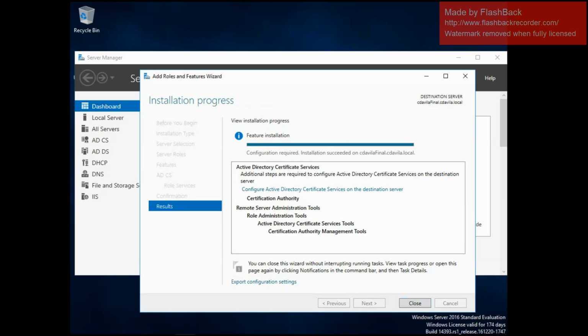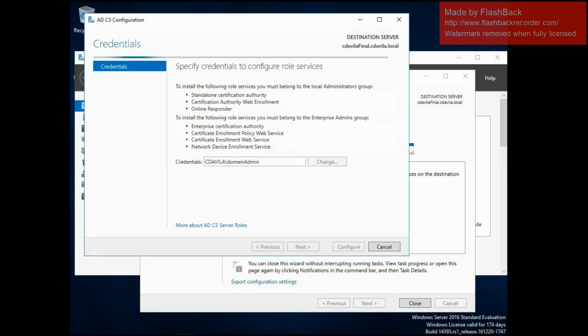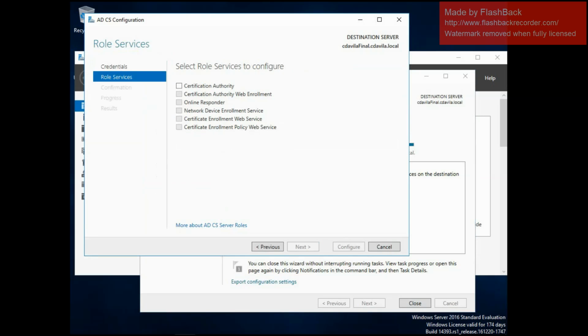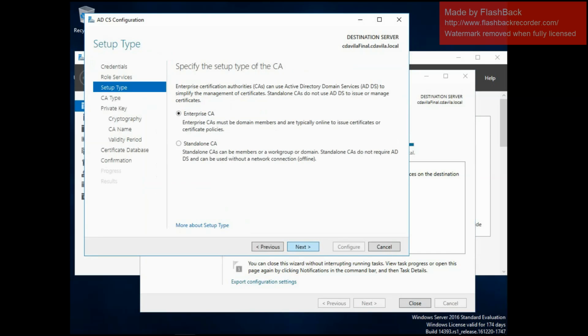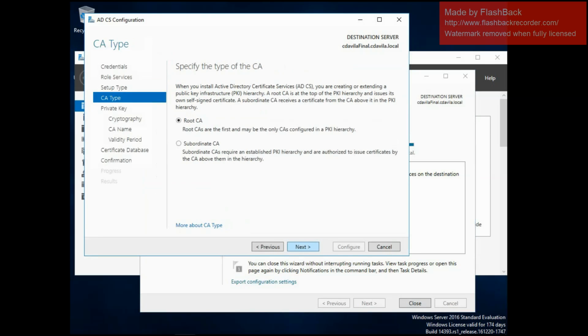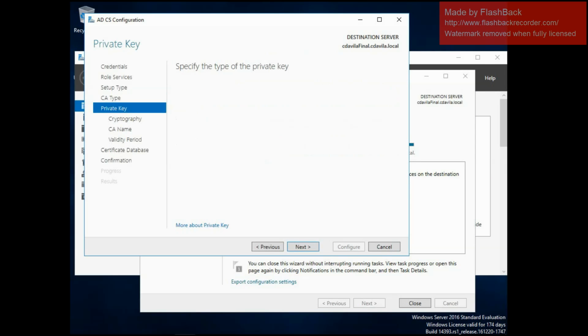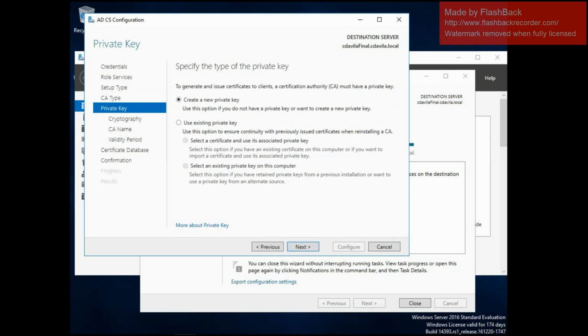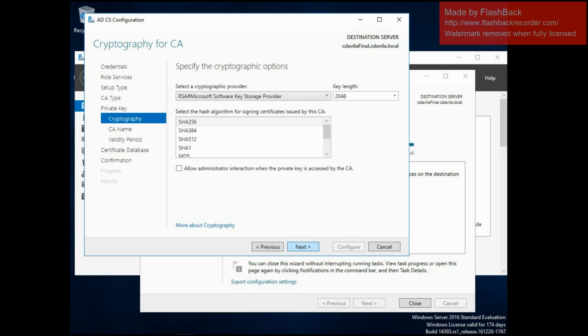Okay. So now we're gonna configure the Active Directory Certificate Services. We're gonna use the defaults. We're gonna choose a certification authority. Then we go next. Then we leave it at the enterprise CA, click next. We leave this at root CA, click next. Then we create a new private key, next.